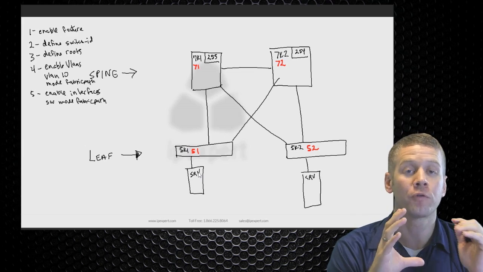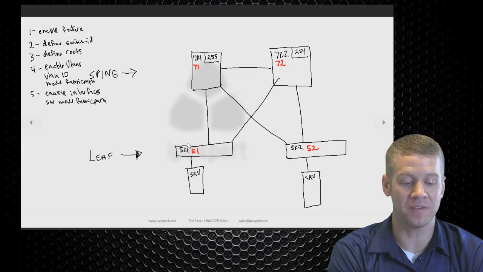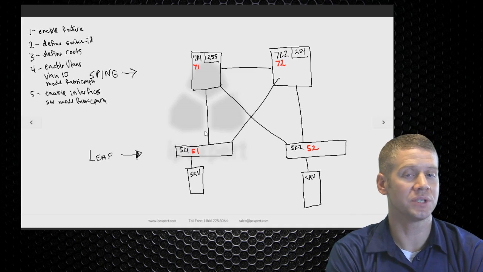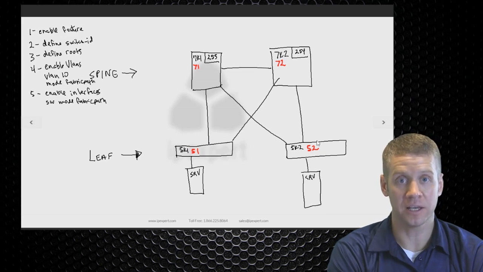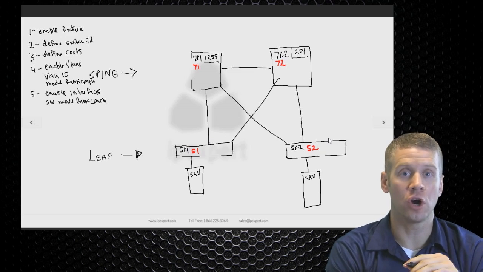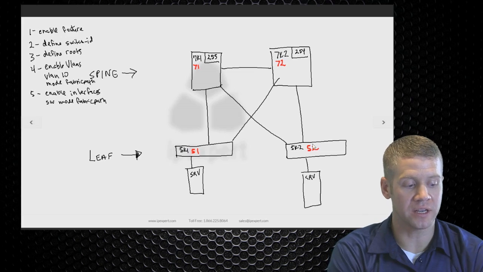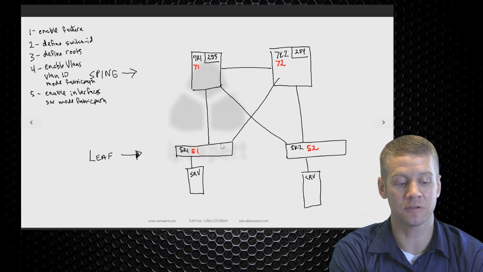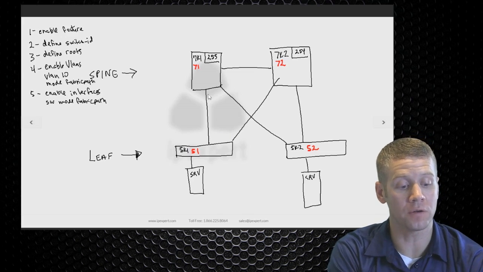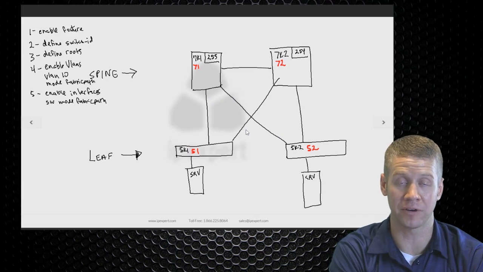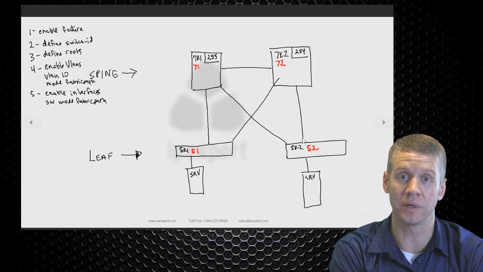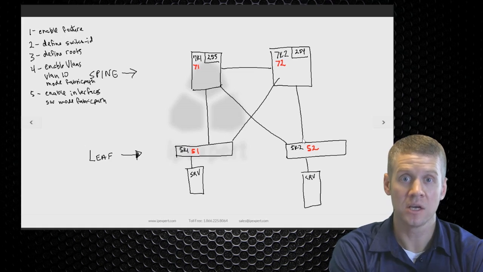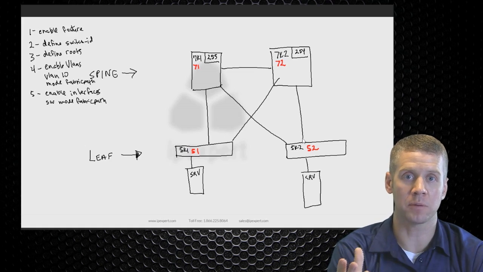Just for an example, from 5K1's perspective, he is going to see 2 equal cost paths to switch 52. When we say show FabricPath route for switch ID 52, we're going to see an egress through this interface or this interface. Why? Because by default, all of these links are going to be 10 gigs, so they're all going to have a cost of 40. So he can use either path, and he's going to have a cost of 80 to reach 52. So this is us building our FabricPath out.